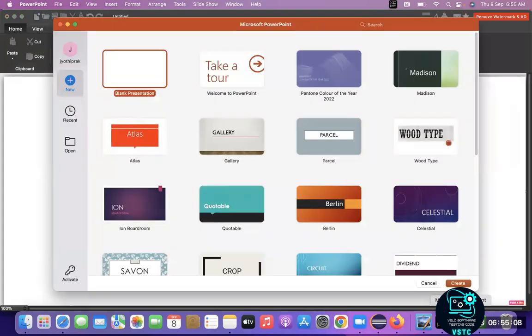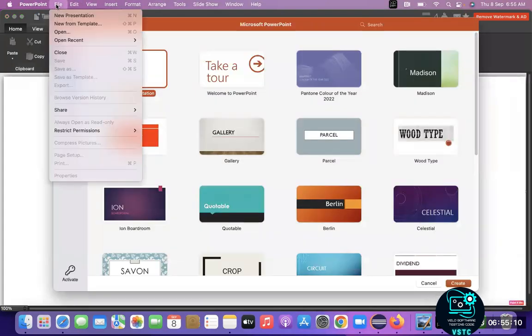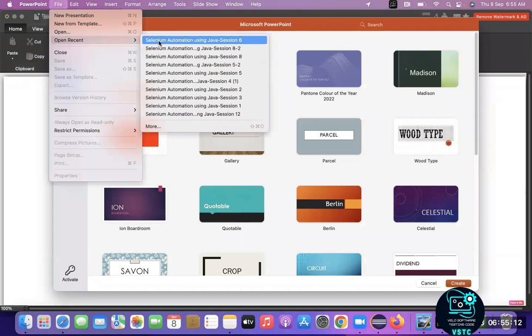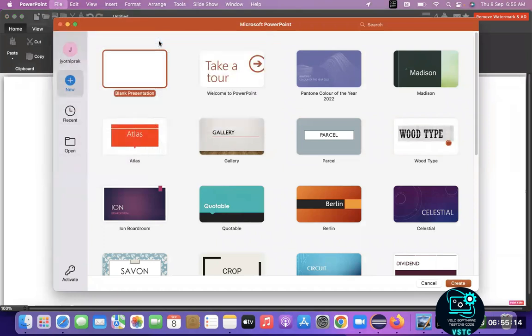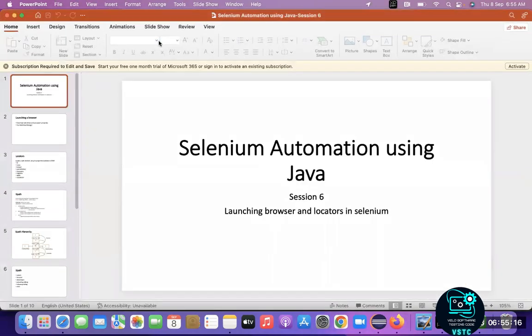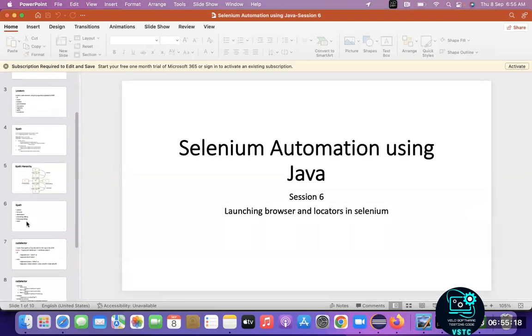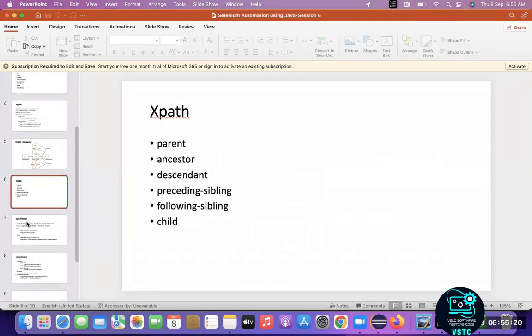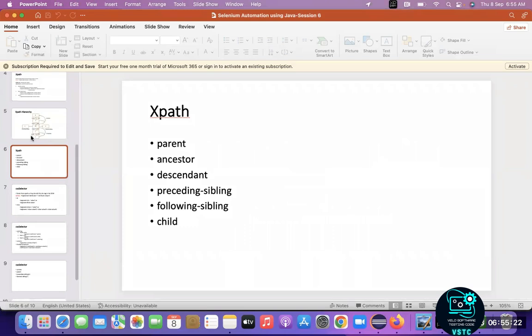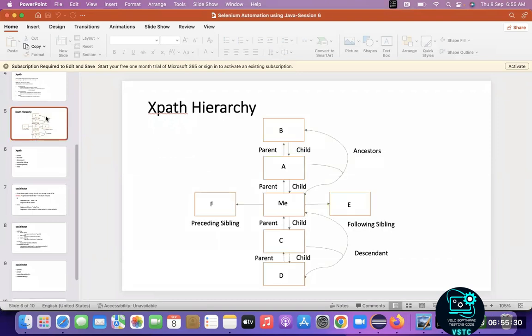So the next concept is CSS Selector. Till now we have seen XPath, how to create an XPath for a particular web element, and how we can navigate from one tag to another tag. It is more flexible for us to navigate with simple keywords, which are English words only.